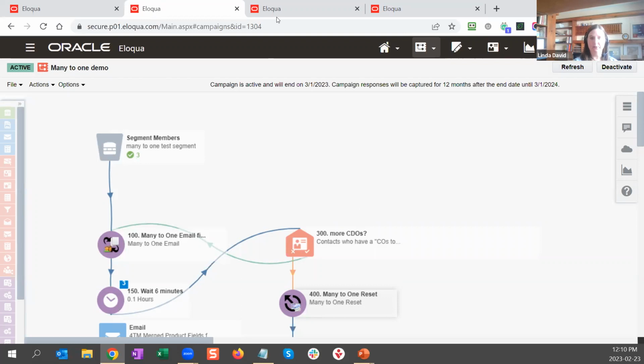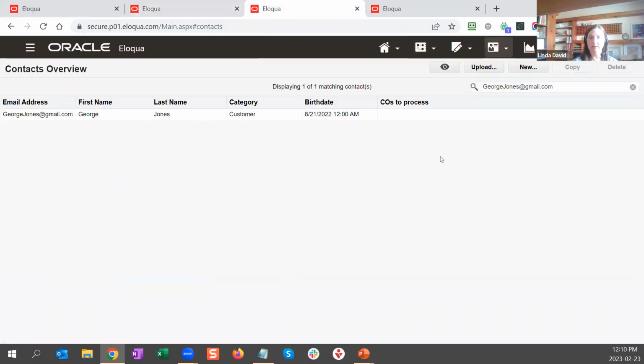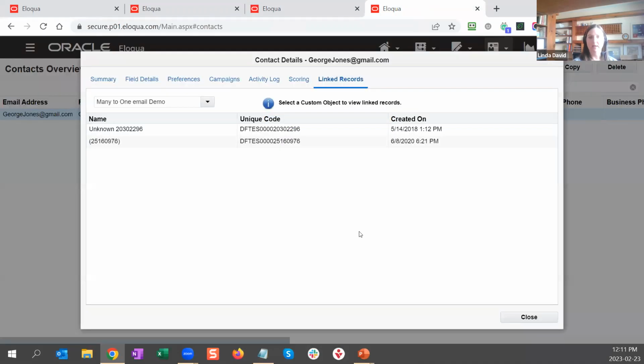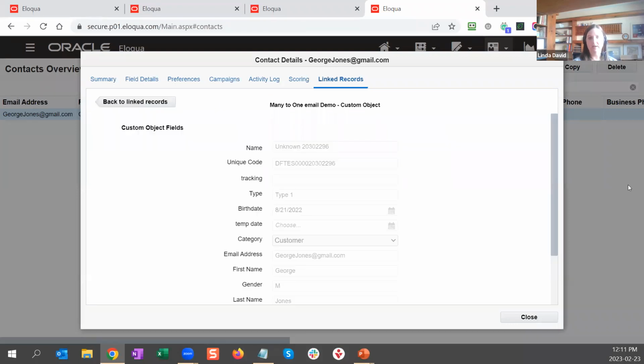The contacts have gone through. We're going to take a look at George here. And so he's gone through. Custom object records to process is yes. The fields we're pulling down from the custom object record are populated here. And I'll show you, for George's contact, he has two records.